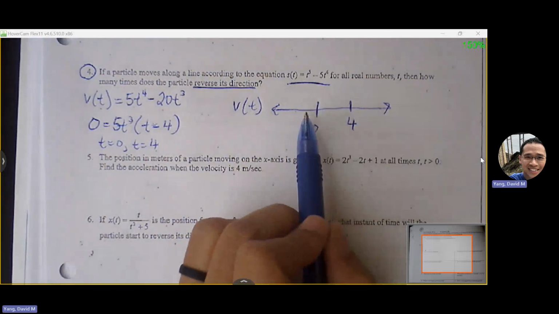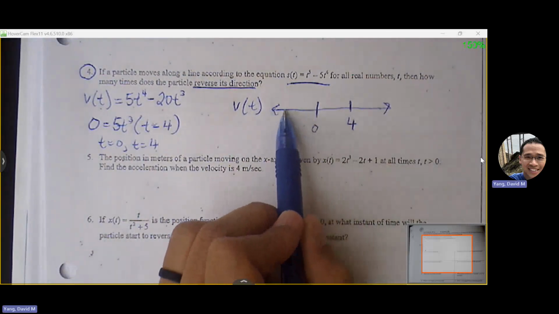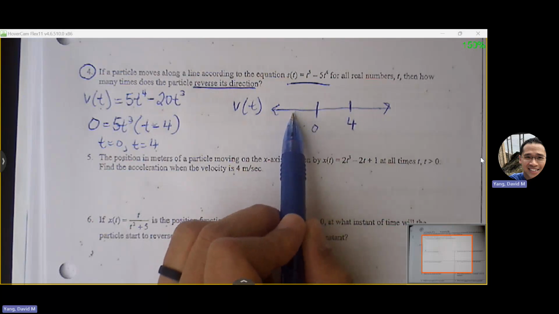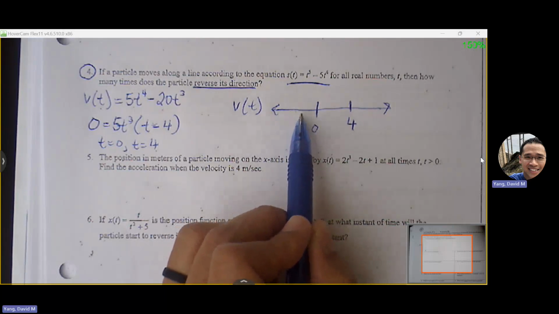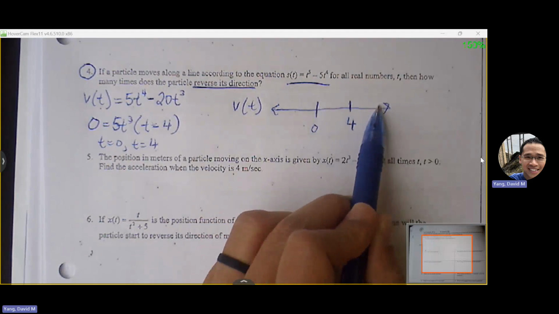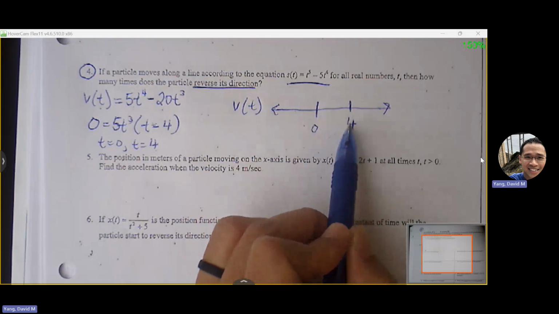So this tells us that in each of these regions, this object is only moving in the same direction, either left or right. So there's not going to be a sudden change, because he's only going to be either moving left or right in this region. He's only moving left or right in this region, only left or right in this region. The only breaks that we can have is at 0 and 4.